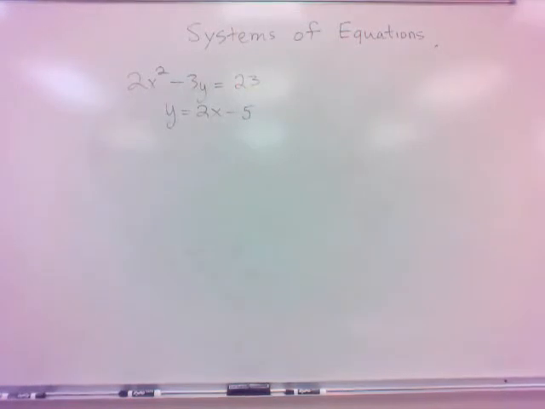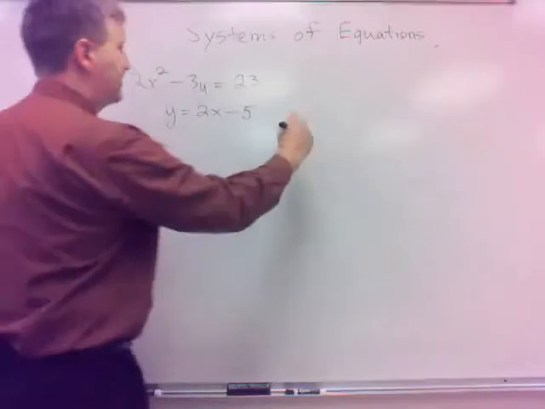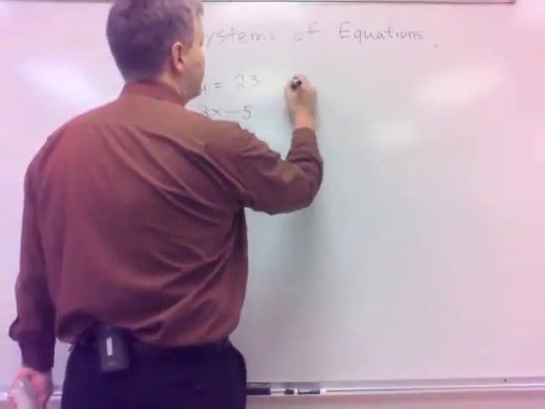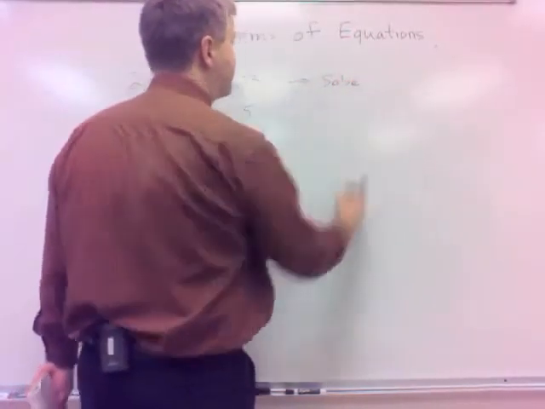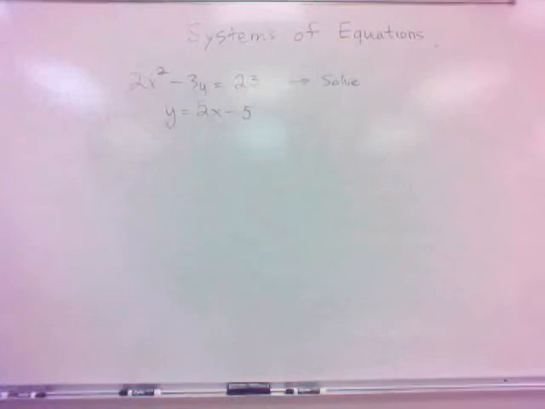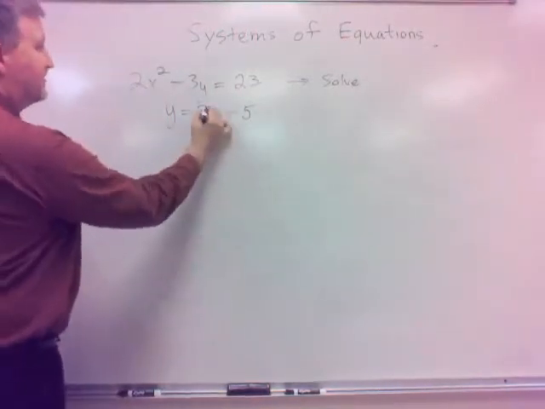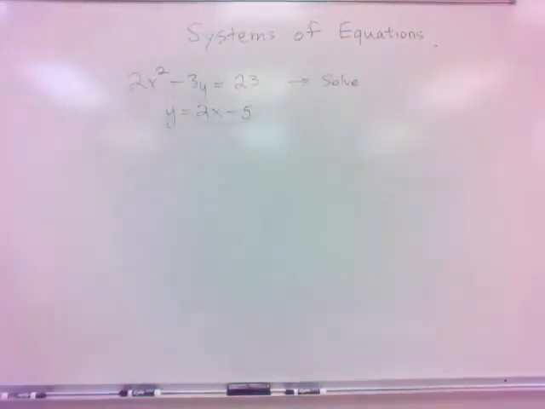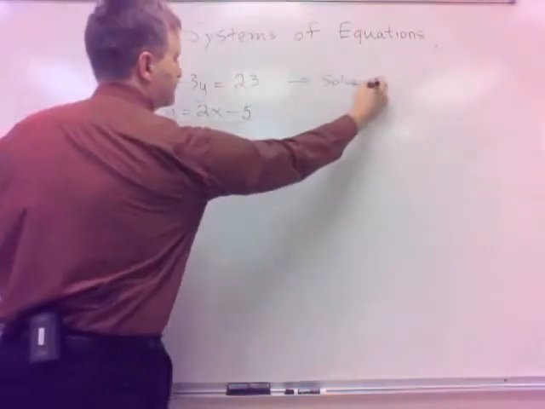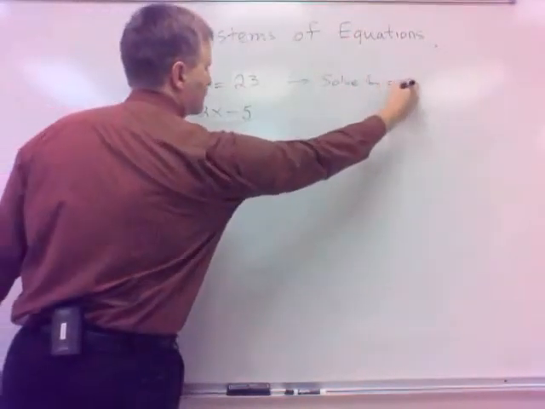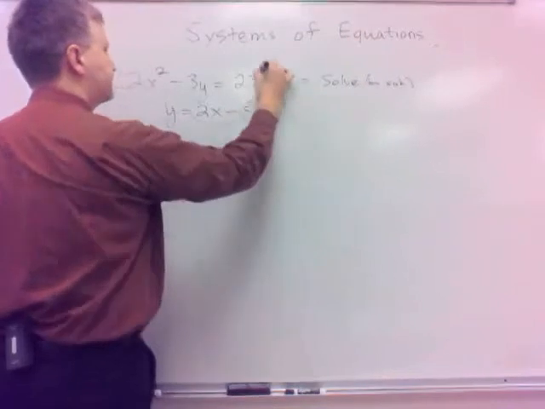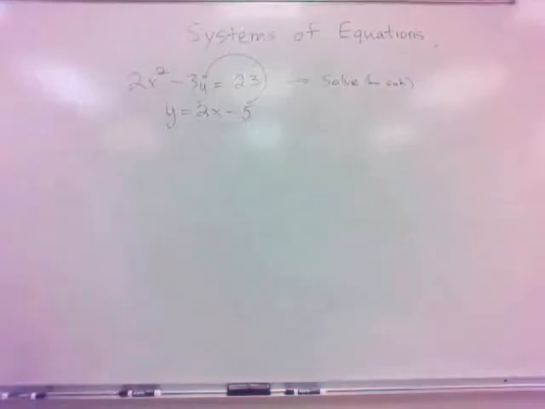So let's see what happens. Don't even really have to realize that. We just want to solve it. And looking at it, what are you thinking as far as solving? Substitution or elimination? Substitution, yeah. Again, we've got the y equals, and so that's going to be really nice for substitution, isn't it? Yeah, let's just, for y, substitute 2x minus 5.